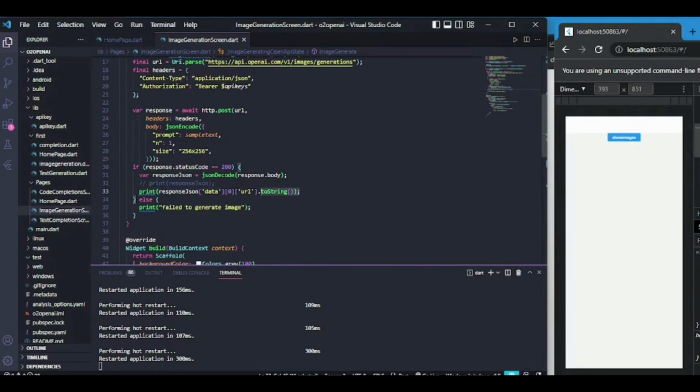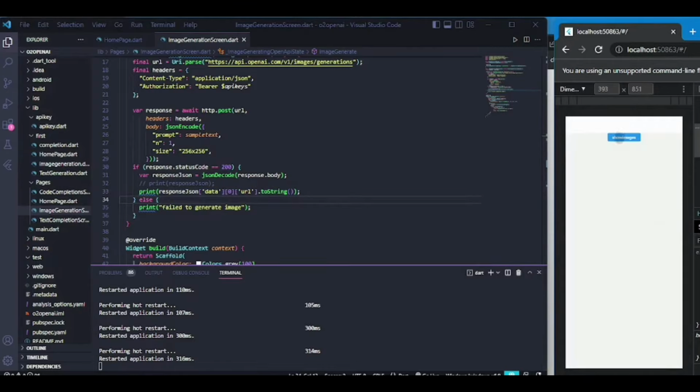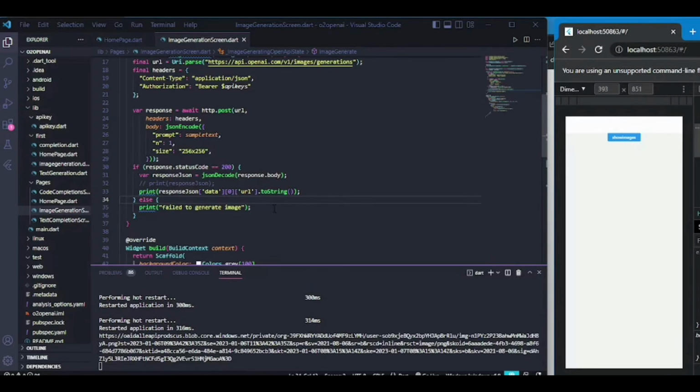I have converted it to toString. When I click this button, the future function is called. I have passed Hillin Leg as a parameter. Okay, as you can see in the terminal, it threw the URL which I have printed.